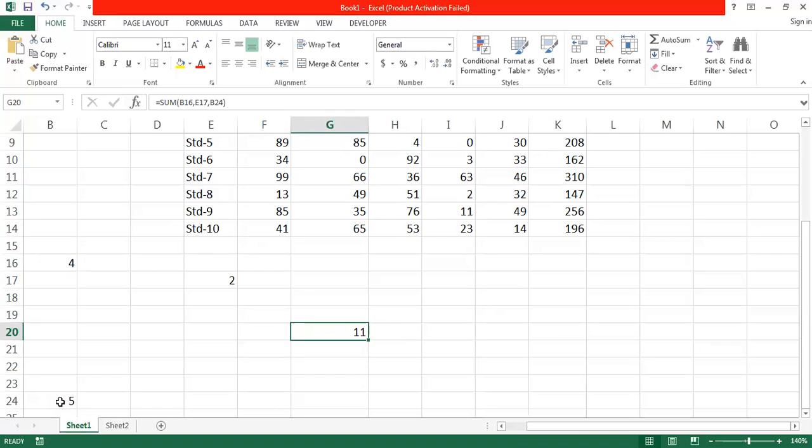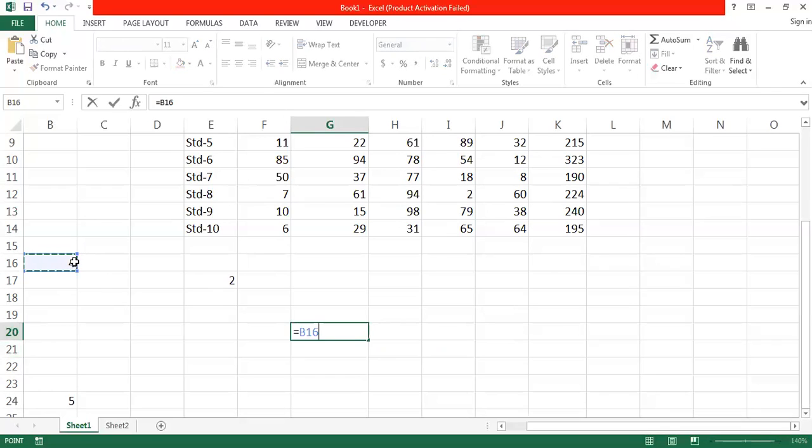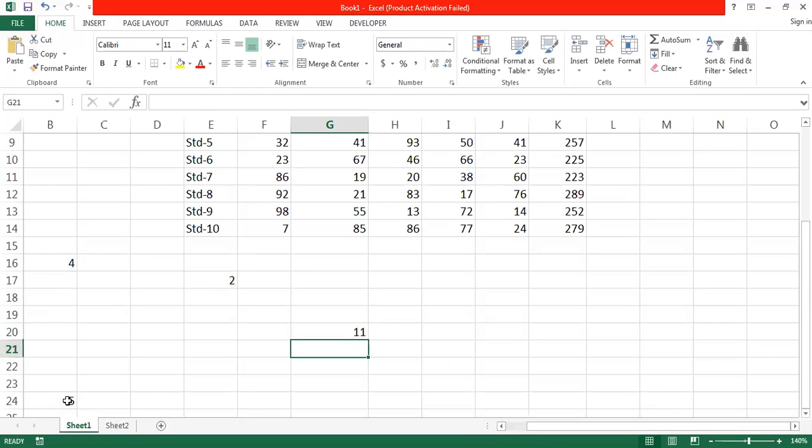And there is a third way, which is a non-technical way, which sometimes I call a desi way. If you know mathematics, in order to add, you don't use sum, you use addition: one value plus another value plus another value. The same formula we can use in Microsoft Excel as well: equals to first value plus second value. I just click on the cell, the cell reference address is going to be taken by the formula itself, plus I'm going to click on this cell as well. So the values available in cells B16, E17 and B24, when I press enter, are going to be added over here. So this is the third way to perform the sum, and this is a mathematical way.